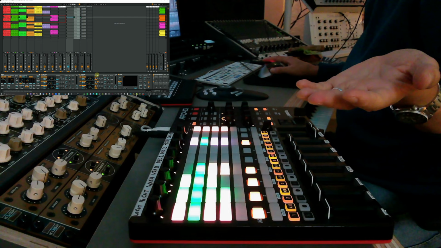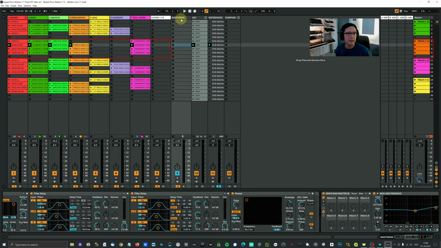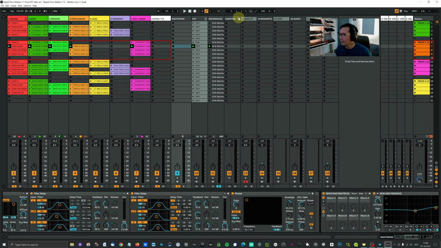Now, the cool thing about having this in the input monitoring channel of Ableton is that you can send anything to this, also the tracks that you're maybe working on, and use those effects to maybe make some kind of a sound or tweak something and then record it, and then you're done. So it's like a very powerful way to just always have a lot of control over the sounds in your set, both live and in the studio.